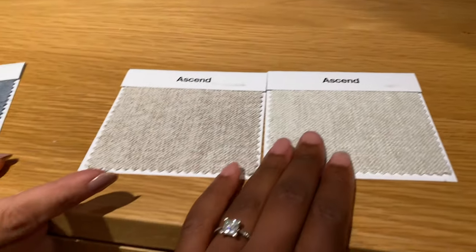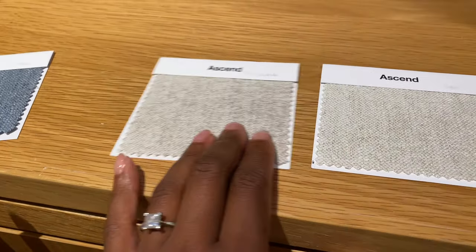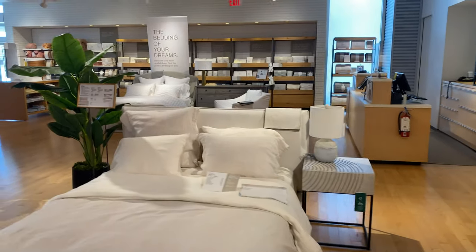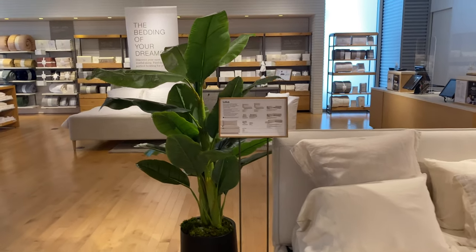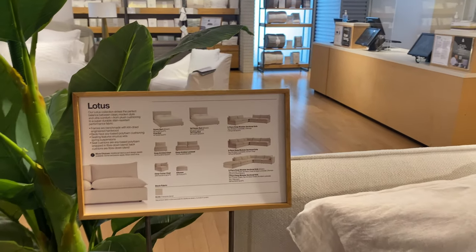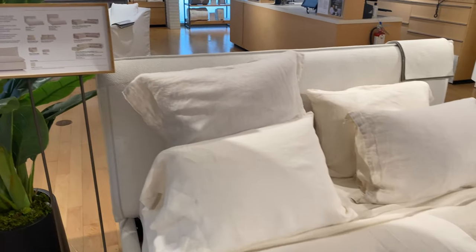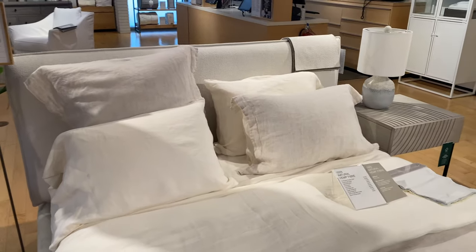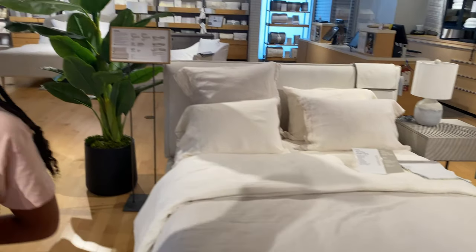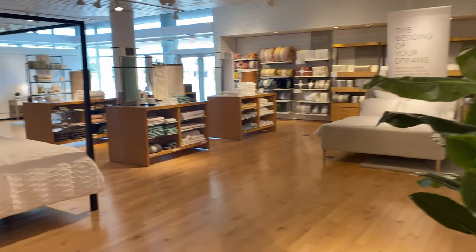Would you like to take a swatch sample? Yes please, sure. So this one I could keep — it says CRC, it has the sinus wire suspension. What kind of bed do you want? Oh look, they have the Lotus Bed to match the Lotus Couch! I already took the measurement on the couch — I know it's 41 and a half. Let's see what else they have here.